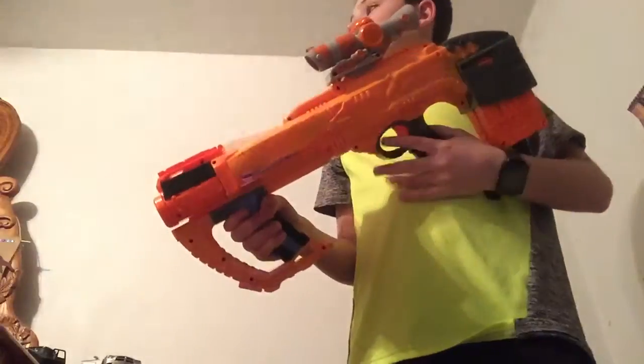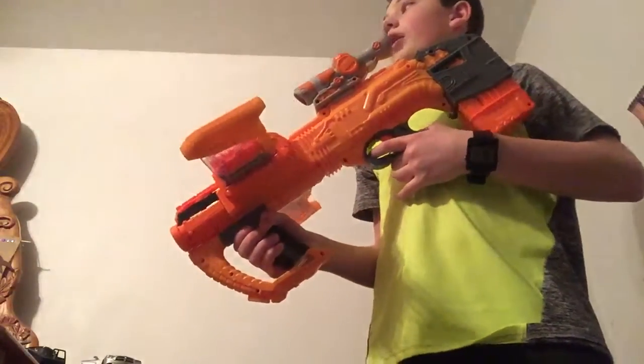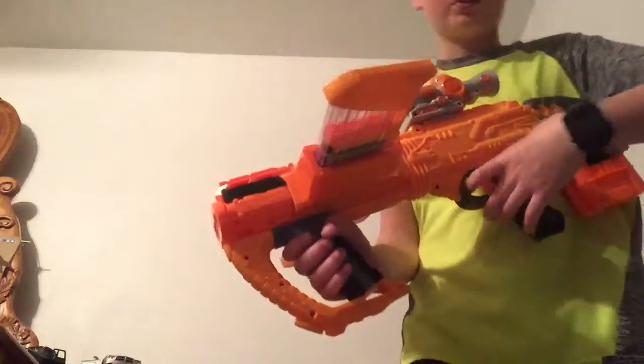And I'm going to be doing a firing test to see how well it actually does fire. So let's go do the firing test. So this is the firing test. It's not a very far firing test, but I'm aiming for the little mirror right there.